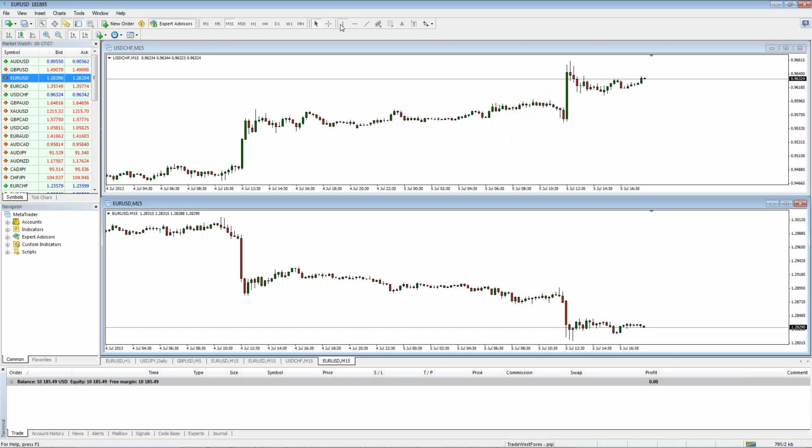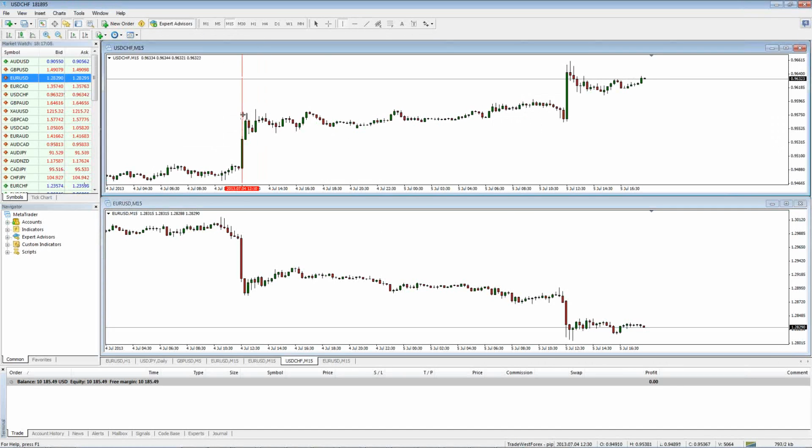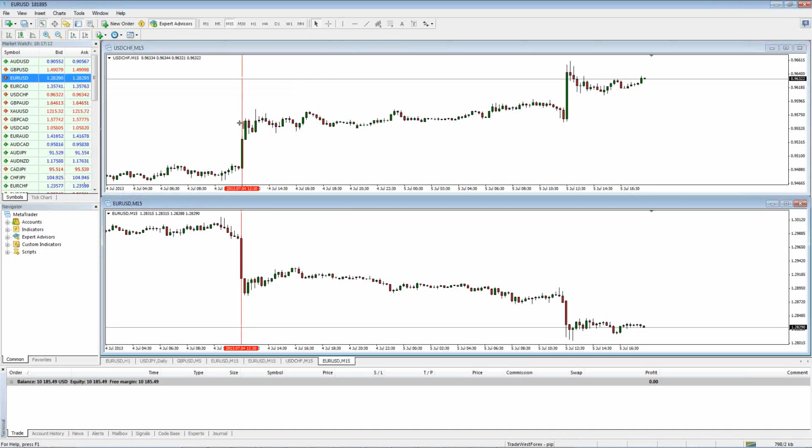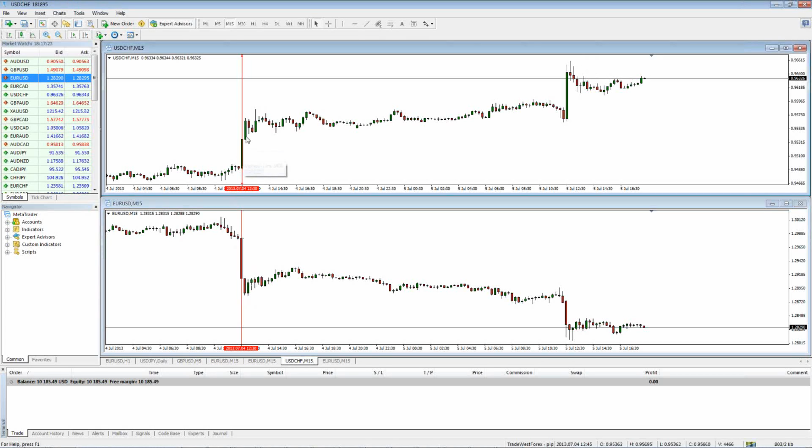I mean, you can point this out right here. I've got these both lined right up, so I can see that when that moved up on the euro dollar or U.S. franc, the euro dollar moved down. Okay, so you can see bearish candle, bullish. Up here we have the bullish candle, bearish. Not every single bar is going to be different, and not every tiny little move is going to be the same, but it's going to be very close, because we're looking at a table that is measuring the last 50 1-hour bars, basically, or 50 hours. So that's pretty much the last 2 days.